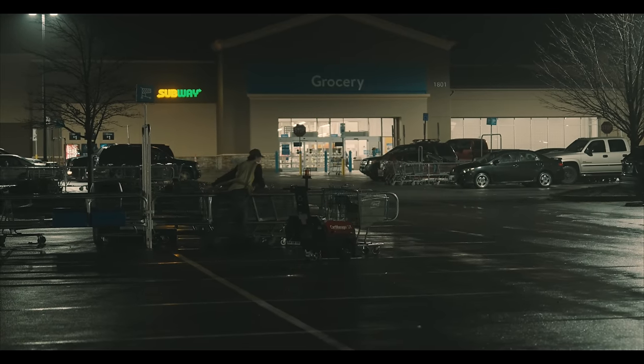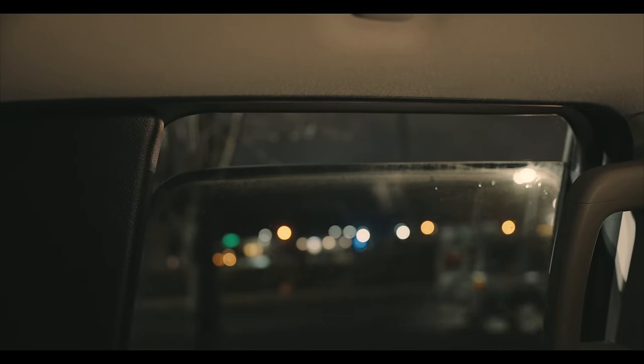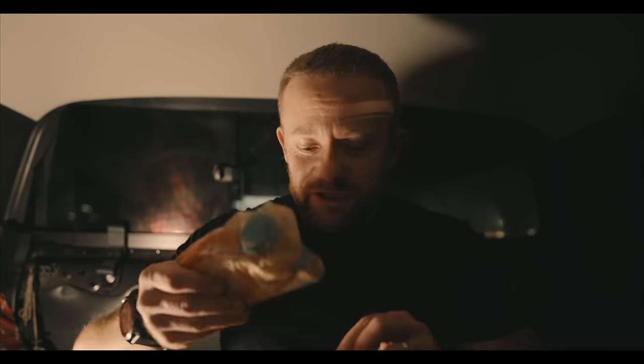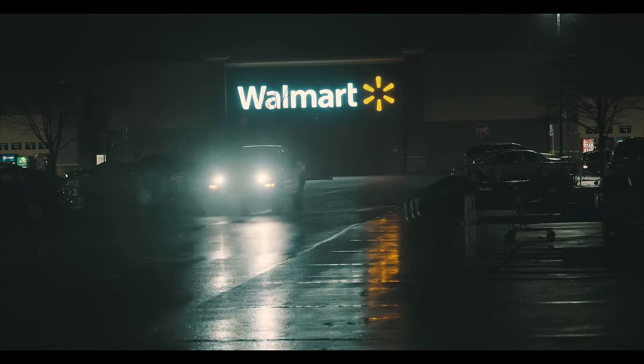I have finally made it back. That took bloody forever. I went half a mile down the road to a Taco Bell and sat in line for about 25 minutes. The place was just surrounded by like college kids. I know why they're eating at Taco Bell. Anyway, I have a whole bag of hard shell tacos here. That is going to be my dinner. I love hard shell tacos, folks. Nothing is better in my opinion.